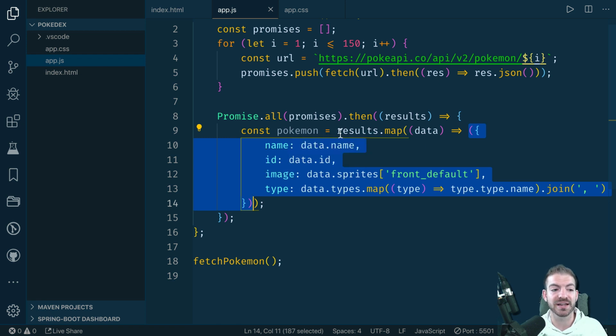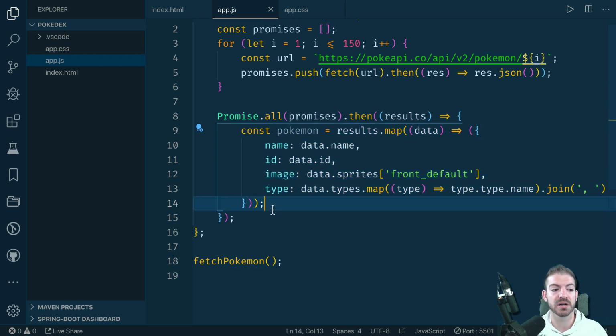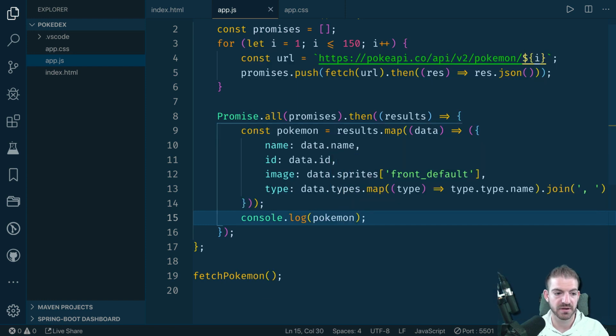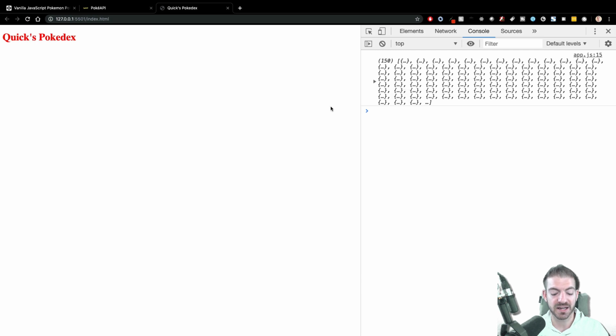And this whole thing will return an array of those new objects and put them in the Pokemon variable. So let's log out Pokemon here. And let's save this. And now we should see that comes back really fast. If you remember, in the previous example, you could kind of see those API calls, even though they happen really fast, they were sequential because you could see them scrolling down the screen. Now it's almost instantaneous where you see all of these come back at once. And it basically took as long as one individual call to get all of them.